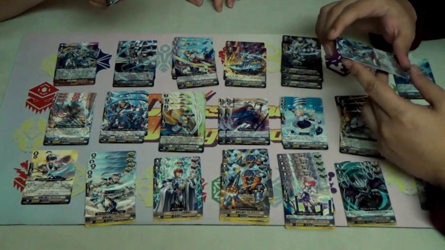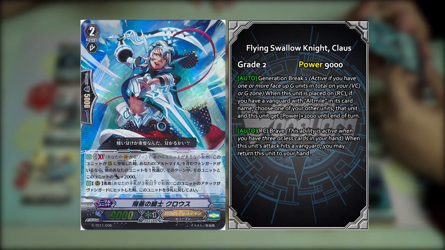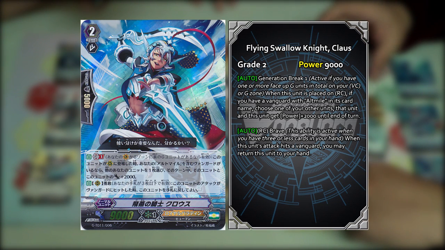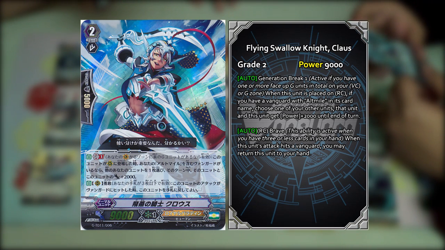So alright, this is Hien no Kishi Kraus. This is one of the cards that got the full treatment, just like Saviors and Altmile and all that. Basically his skill is GB1. When this unit appears in the Rearguard circle, if you have an Altmile Vanguard, choose another unit, and for the turn, this unit and that unit get plus 2k.